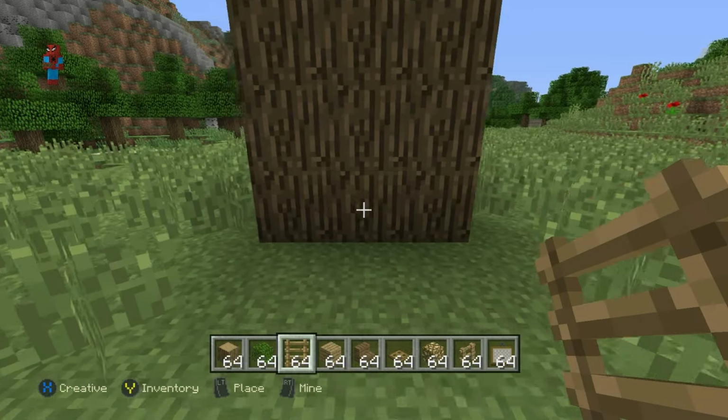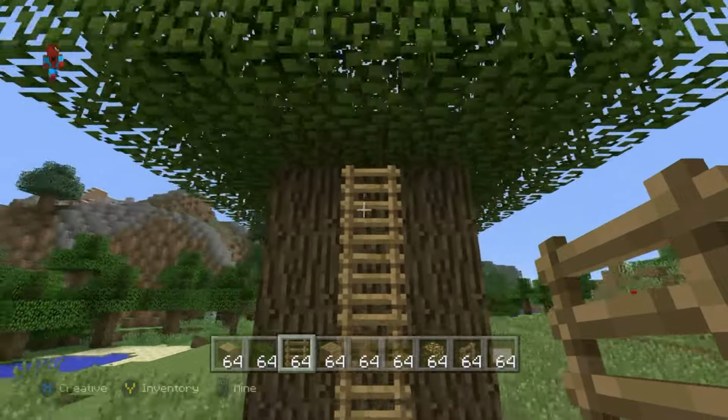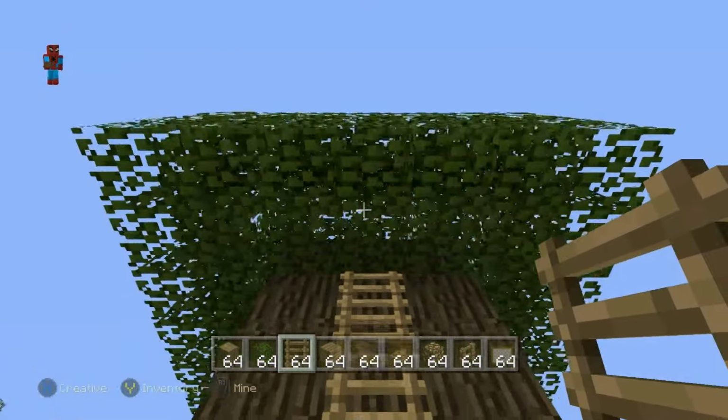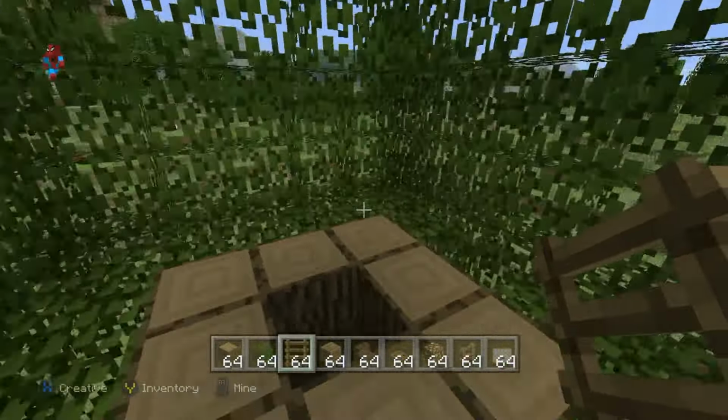To access the tree, we're just simply going to place, where do I want the entrance to kind of be, this side. It doesn't really matter though. I want to run a row of ladders coming all the way up the tree, all the way up the very center of one of the sides, can be any side, and I want to break into the base of the tree. So this is going to be the inside space of the tree.